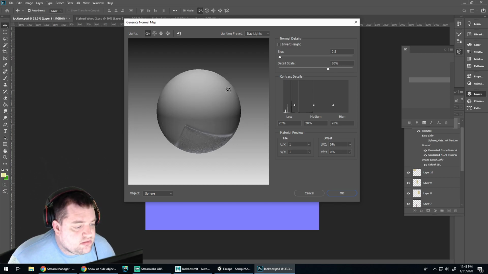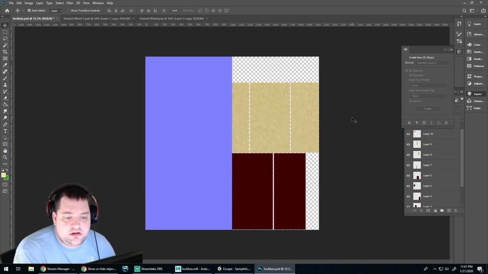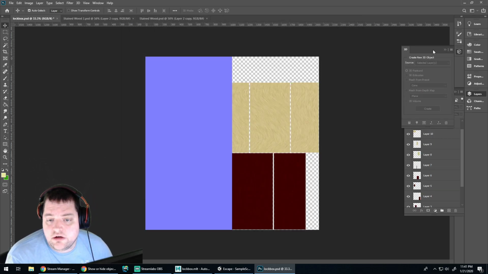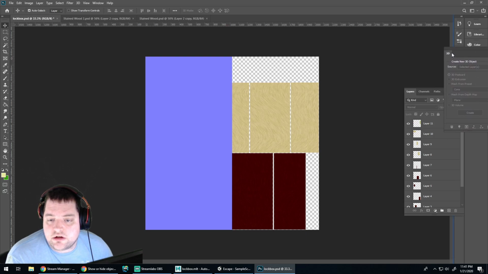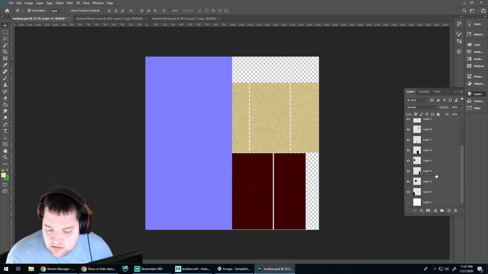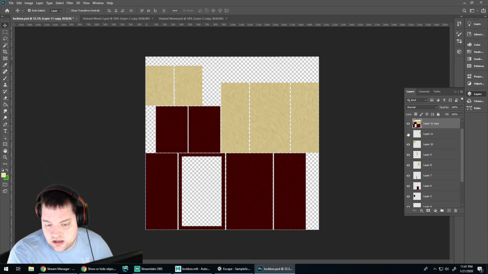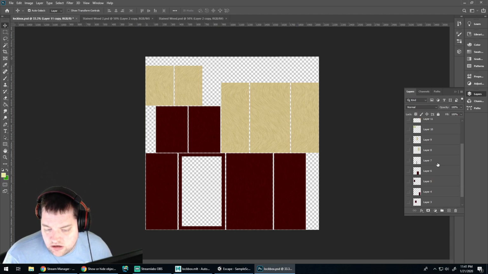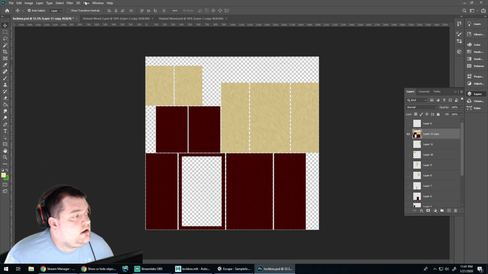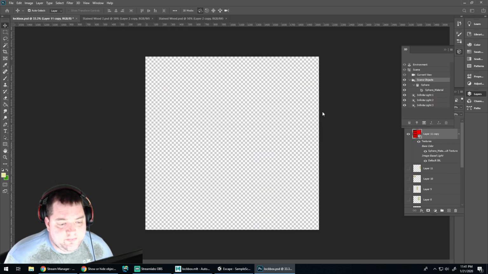Oh, actually, I guess we should probably flatten it because I think it'll only normal map one layer. So let's go ahead, just like we did with the wood one. I'm just going to duplicate all these and flatten, and then I'm going to hide all the others. Okay. Now filter 3D generate normal map.